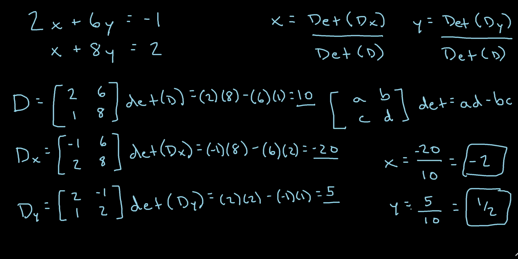And if we want to double check that that's correct, we can plug these x and y values into either of these original equations. So for example, if we plug it into this second equation, we get -2 plus 8 times y, we said y is 1/2, is equal to 2. So -2 plus 8 times 1/2, that's 4. So -2 plus 4 is equal to 2. So this whole left side is equal to 2, which is equal to the right-hand side of 2. So that checks out. So our final answers are x is equal to -2 and y is equal to 1/2.